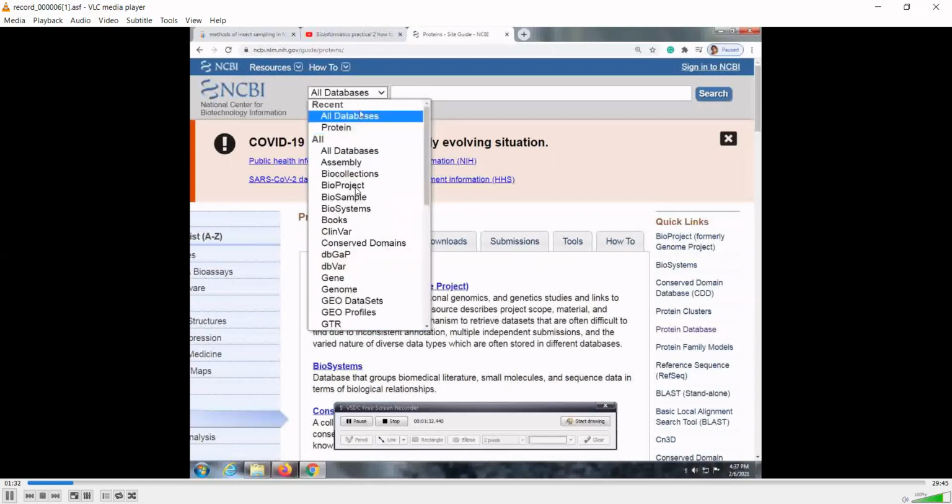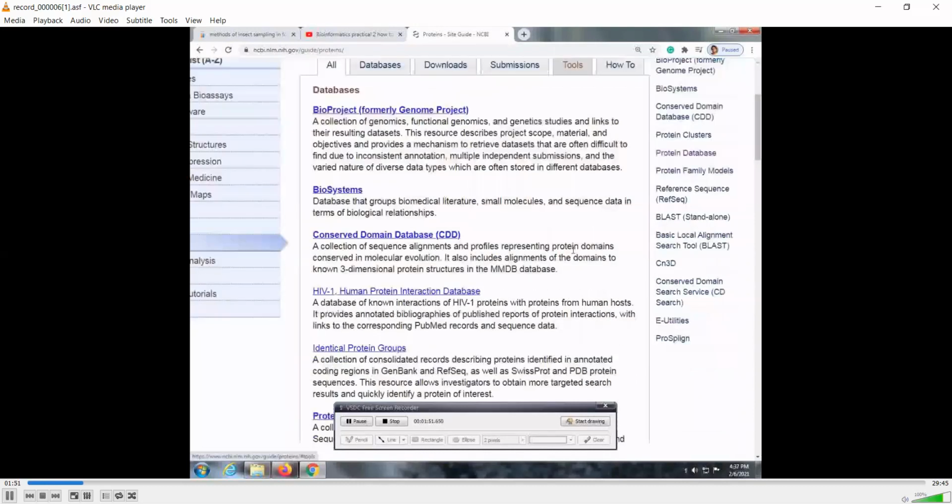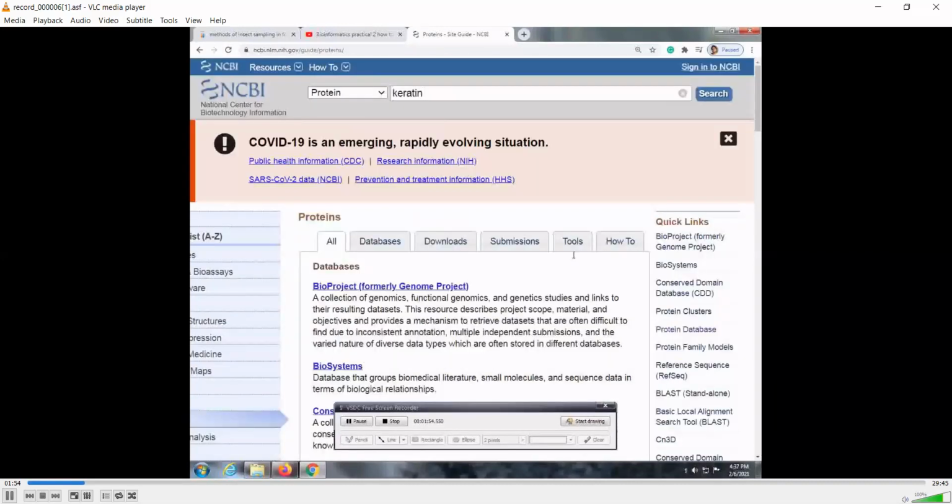After choosing this, there is a search bar in which we have to input a particular protein name. We input the name of the keratin protein which I took in the last lecture, the last practical. So input it and search. After searching, it will take you to another page which shows detailed information about that keratin protein, and what contents it has.